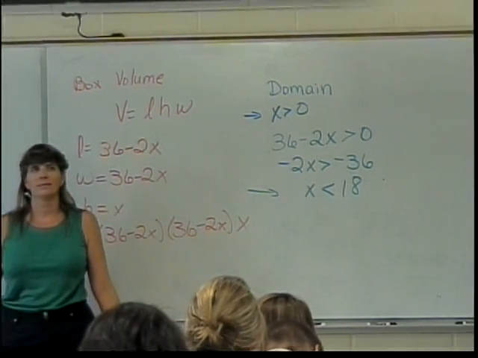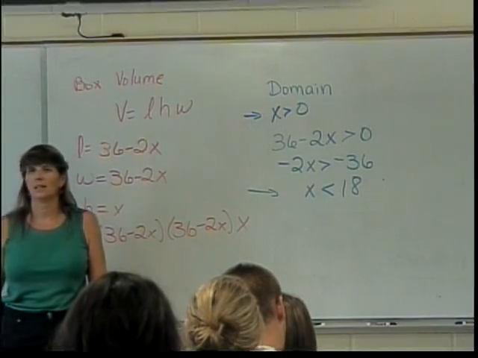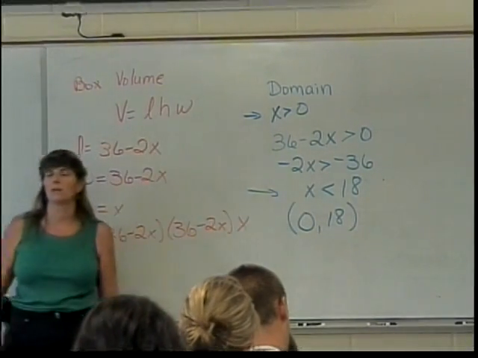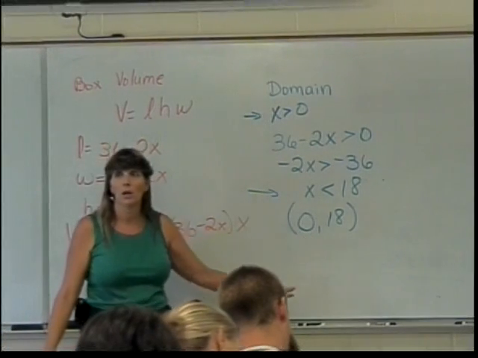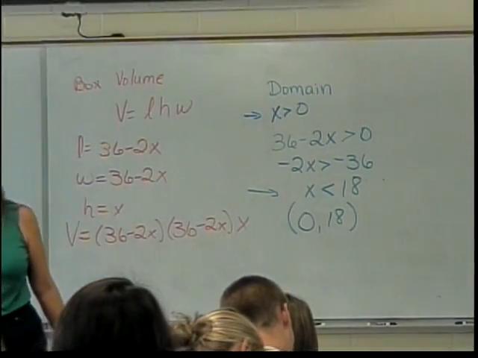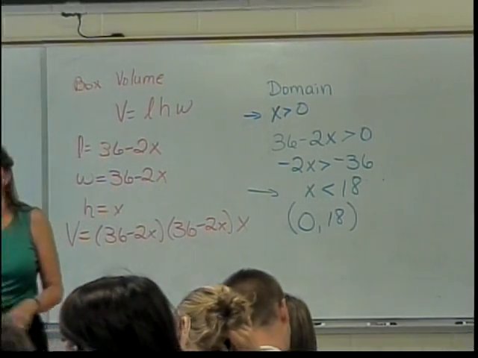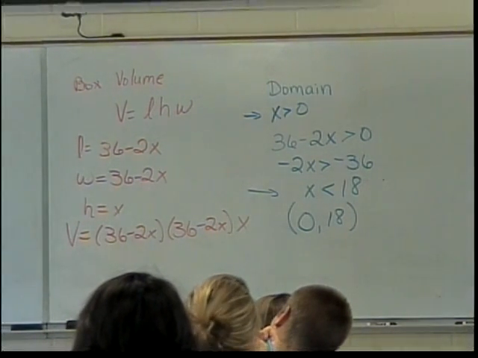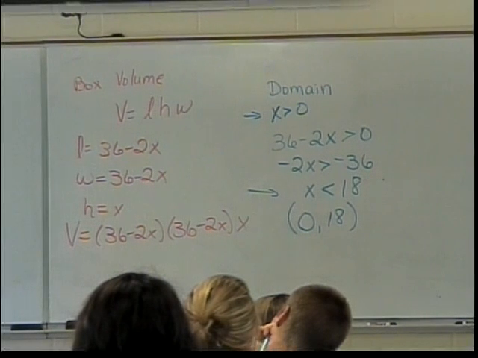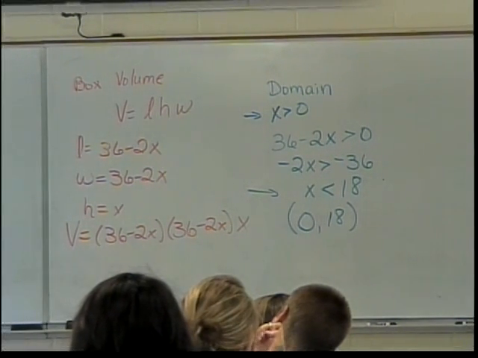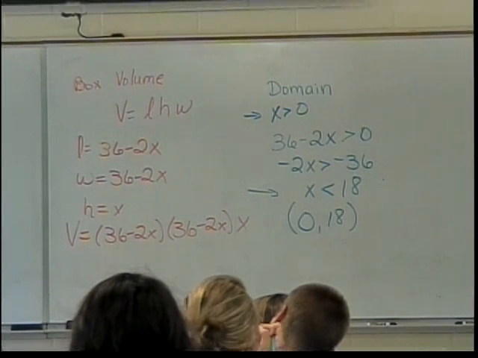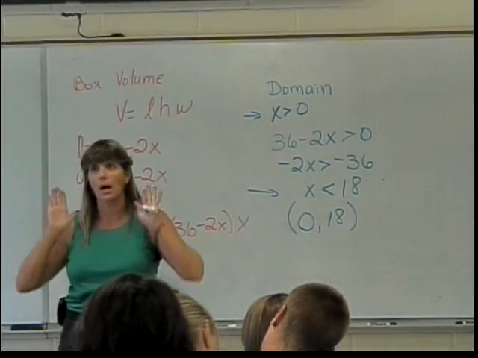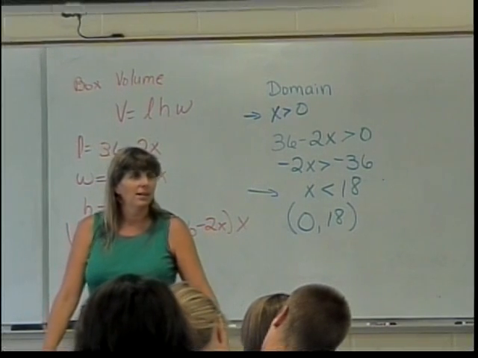It's not a single number. In between? Between 0 and 18, and neither end is included because I wouldn't have a box if I cut out nothing. Did you say 17? He said 17.9. Well, I mean, think about it. I was just specific about it, but that's exactly what I meant. But there are other things less than 18 that we'll still put in as a very strange-looking, narrow-but-tall box. Well, I was thinking, you know, like 17.999999. Well, you're very skinny, but you're a very tall box. We're not going there.